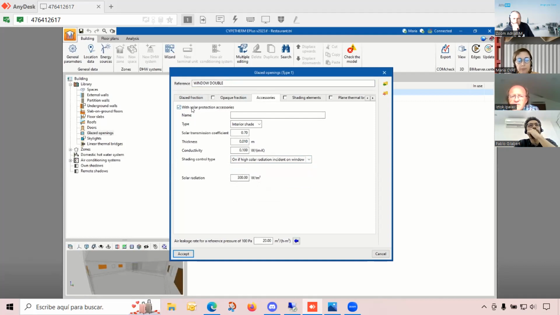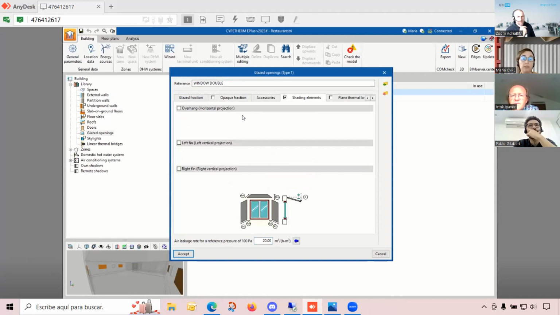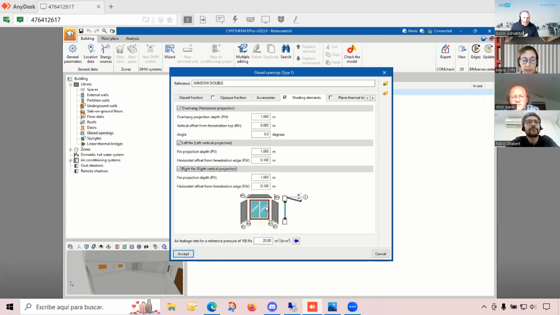And then there's also the possibility of creating shading elements. Another possibility is having a horizontal overhang or a left fin or right fin. Sorry, it's a bit small.